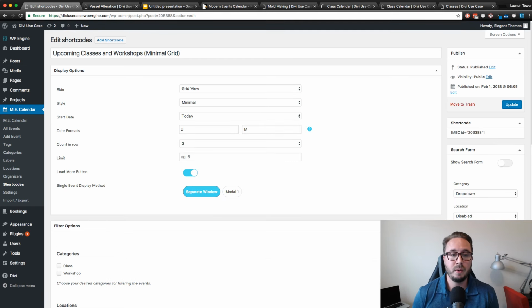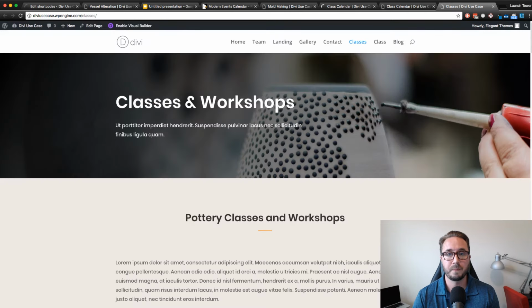So I did grid view, and when you think of a grid view, you can probably think of like a regular gallery grid view, and it actually does have that option. So just to show you, I've used the grid view, but I've chosen the style. Remember, every one of these skins has its own set of styles. I've chosen the minimal one. But if I did choose something like, I don't know, modern, and let me just save it out, and I'll show you the difference here.